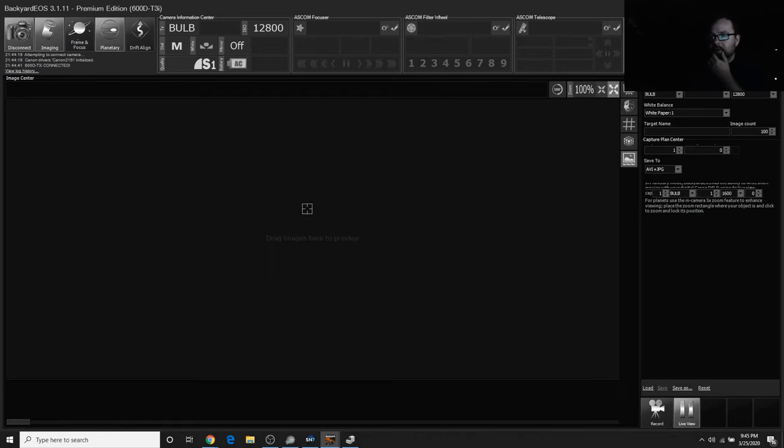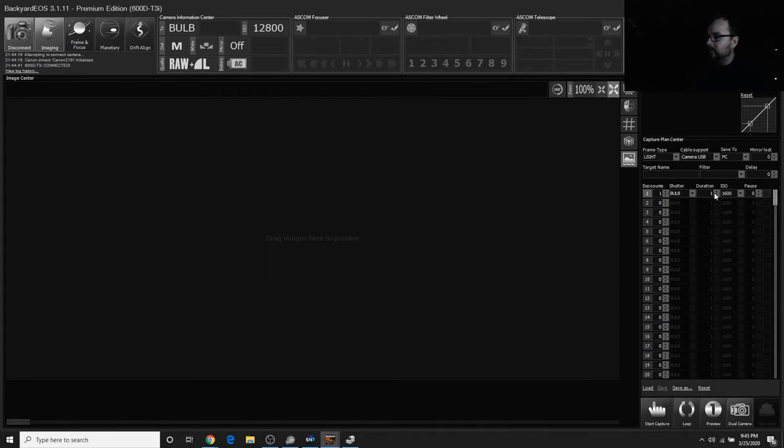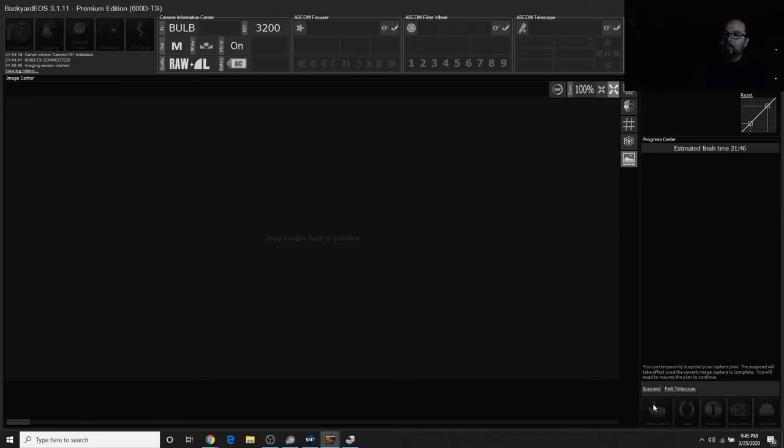So I'm going to take a quick image. We're just going to do 10 seconds, and we'll do high ISO because I just want to get it. Mirror lock, turn that down. I just want to see what's in the field of view. I don't really care about anything else right now. I want to see if it's in focus, and if I'm picking up anything there.